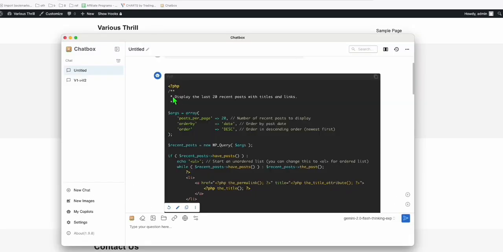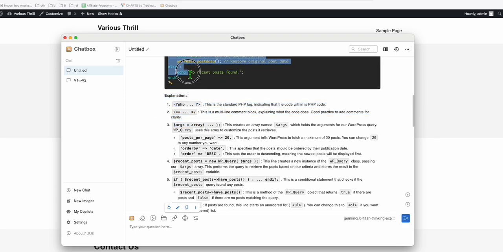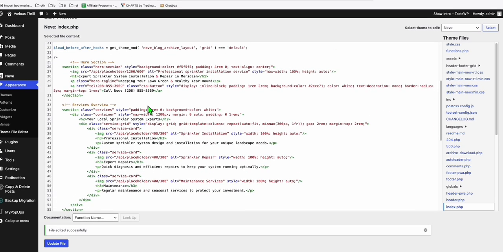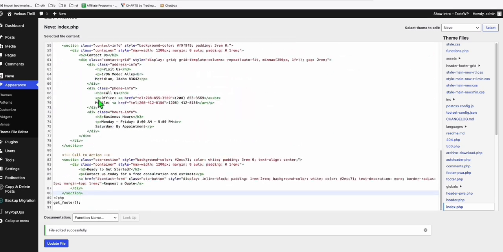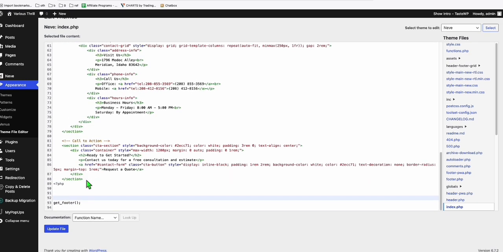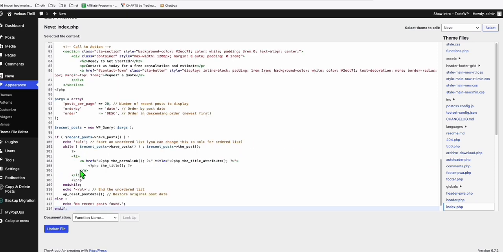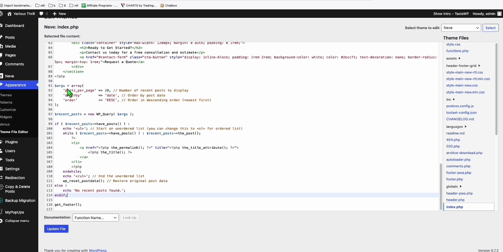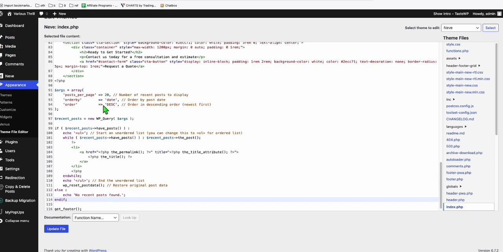So this is what you're going to do. So copy all this. So don't copy this PHP right here. You don't require this. Copy all this till here. Now go back to the theme editor. We're still in the index.php. And here in the footer section, all right, so press enter so that this footer section will still be at the bottom. Now paste it right here. Look at this, the code that we requested using Gemini, and here it will acquire the top 20 blog posts in the homepage.